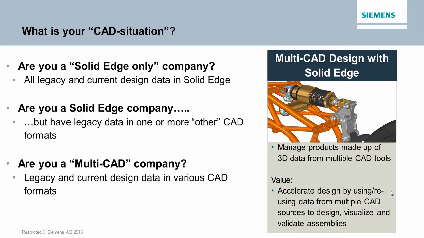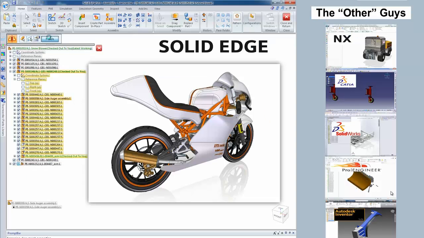Even if you're a Solid Edge only company, you may find yourself using data from a customer or a vendor that's in another CAD file format. The value that Solid Edge brings is it allows you to accelerate your design by reusing data from multiple CAD sources to design, visualize, and validate your assemblies.